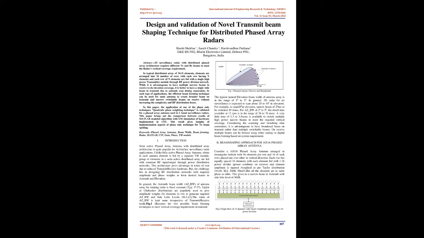In this paper, the application of one of the phase-only techniques, the quadratic phase weighting technique, is validated for a phased array antenna used in L-band surveillance radars. This paper brings out the comparison between results of the MATLAB modeled algorithm and the simulation of hardware implemented in CST. This result gives insights into implementation aspects of the phase-only technique for TX beam spoiling. Keywords: phased array antenna, beam width, beam forming, radar, MATLAB, CST, gain, phase, T/R module.